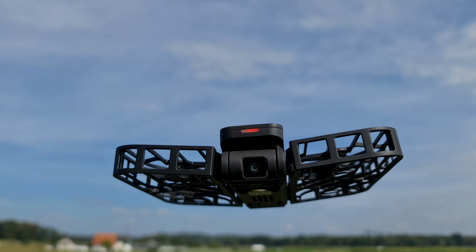For me, this is just a fun little flying B-roll camera. It's great for tracking shots, and I love the circling shot as well. So with this, you've got more shot choices and shots that you can't really get with a regular camera, and then you can edit it in with your regular footage, like I did in the little short at the beginning.